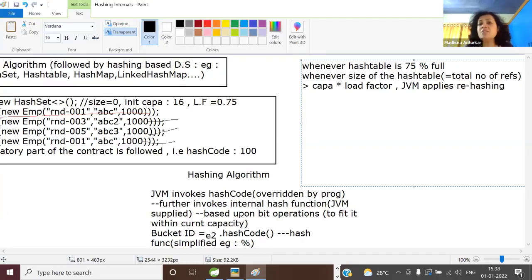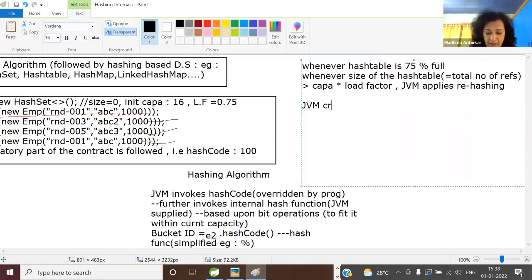Okay, so what happens during rehashing? You must be knowing this already. It could be a repeat run for all of you, but I'm still explaining from scratch. Anyone want to tell me, when you say rehashing, what will happen? The name itself is suggestive. Will your JVM continue with the same data structure, the same hash table, or will it create a new, different one? Double hashing means a second round of hashing. So here I'll give you the steps.